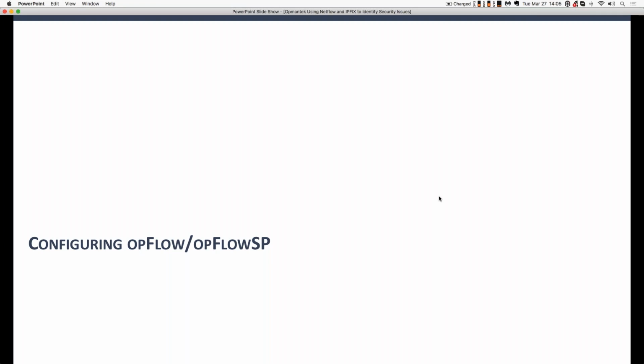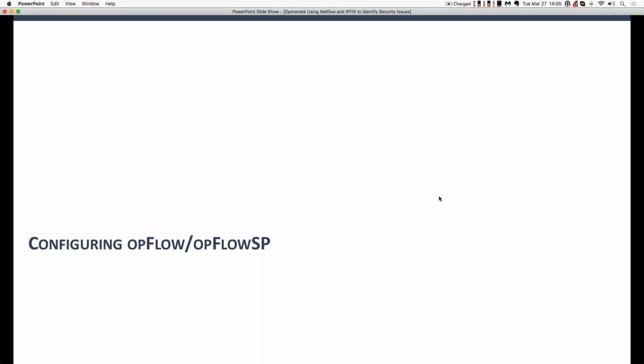If, however, you're running more as a service provider, with really large numbers of flows, then you really should look at the opFlowSP, or service provider, version of opFlow. The biggest differences are in opFlow Enterprise, which is what I'll be using for today's demonstrations.